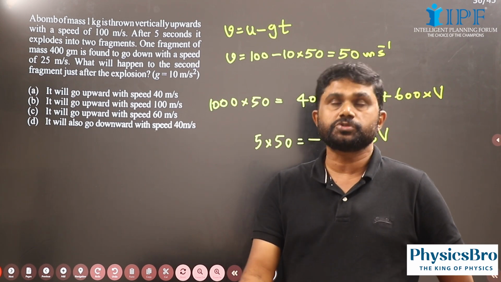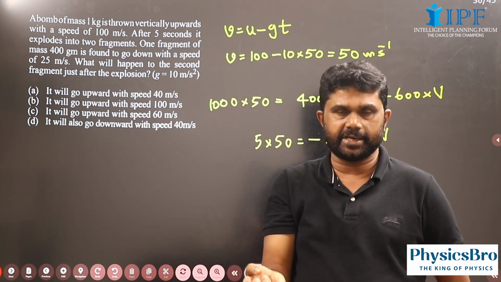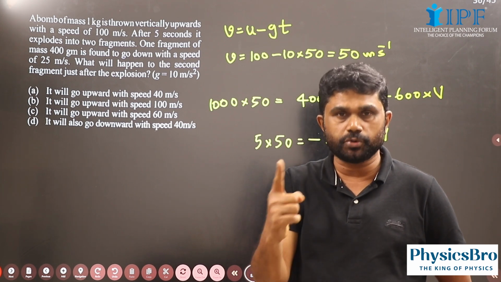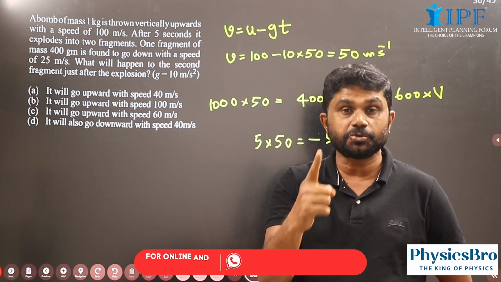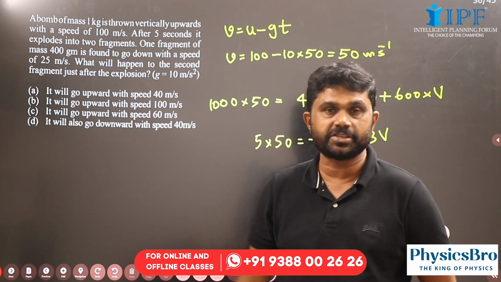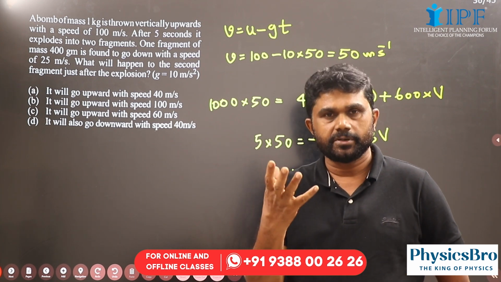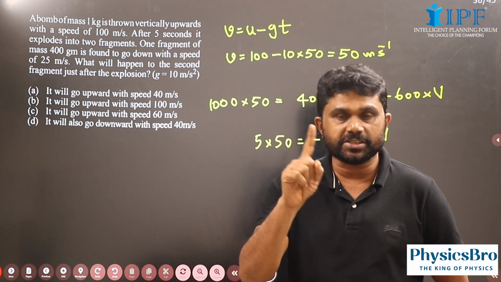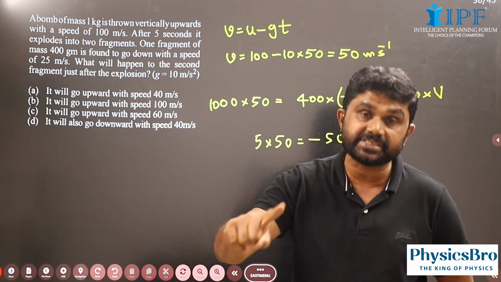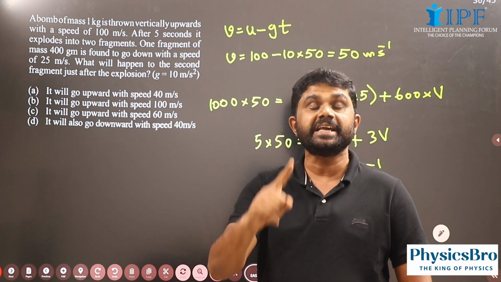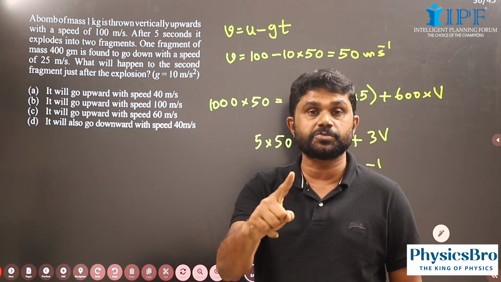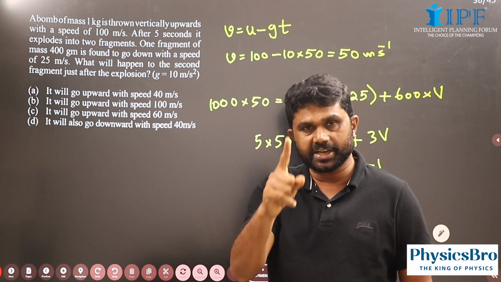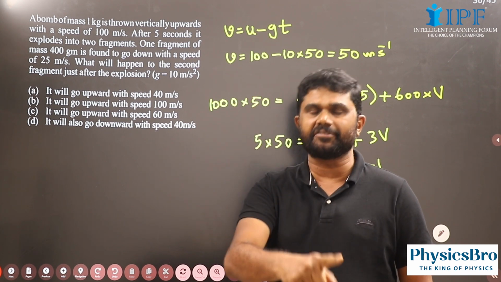See, when a body moves vertically up, it is being pulled by the earth. So it experiences an acceleration due to gravity, and it is equal to 10 meter per second square. What does it mean? As it moves up, the motion is being opposed by the attraction of the earth. So its velocity changes by 10 meter per second. Means in each and every second its velocity will change by 10 meter per second. When it goes up, velocity will decrease by 10 meter per second in every second.